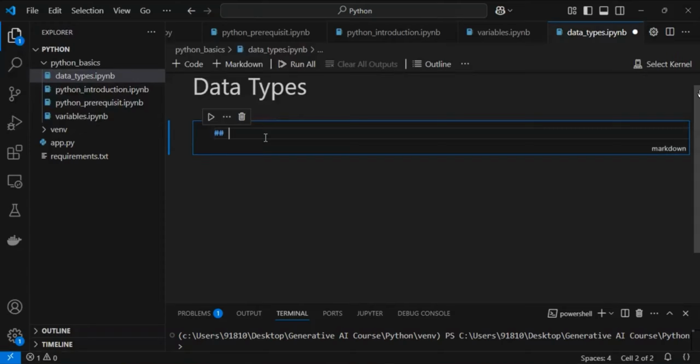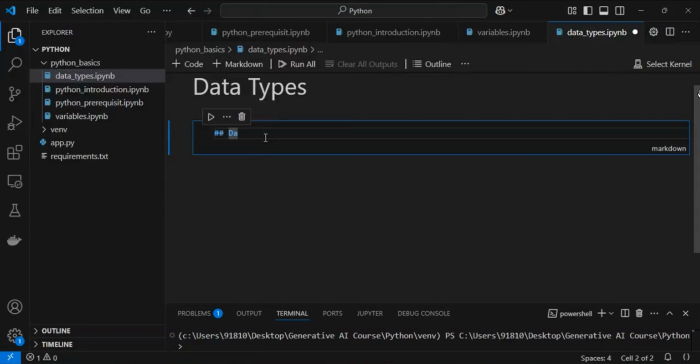So the type of value: definitely, when I store a value like 23 in my variable, and I check for its type, it will come under the category of integer. Just like that, if I store a value as 5.8 or 5.11, then the type, if I check for that specific value, is going to be float. So that is what a data type exactly is, right?